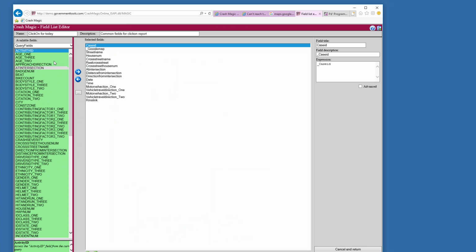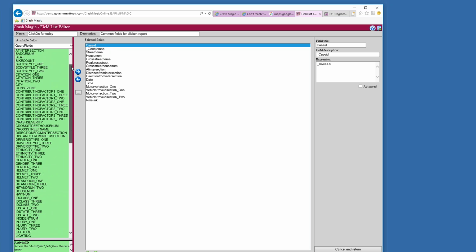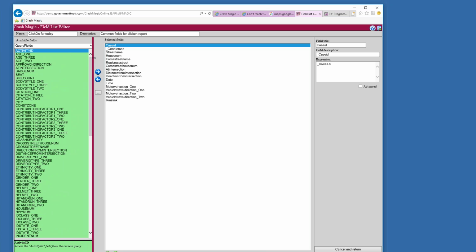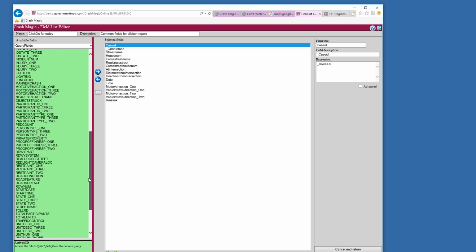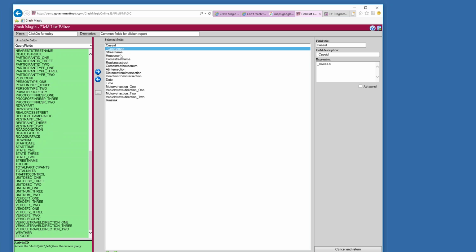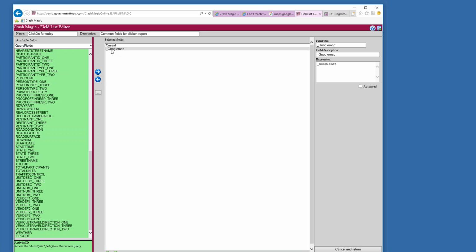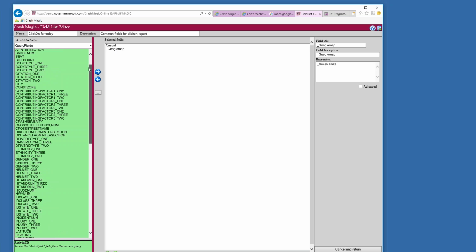What the editor does is it gives you a list of all of your fields from your database. So every agency has their own list of fields, their own list of lookups for those fields. This should be familiar to you when you click on it. In this case, this one would be familiar to Plano, Texas, but wherever you're from, your list of fields came from your agency or from your state DOT. Okay, so in this particular list, I like having a case ID in the Google map. Let's get rid of everything else. Let's assume we're really kind of starting from scratch here. And what I'll do is I'll pick some of the fields I want. So I'll just run down the list.